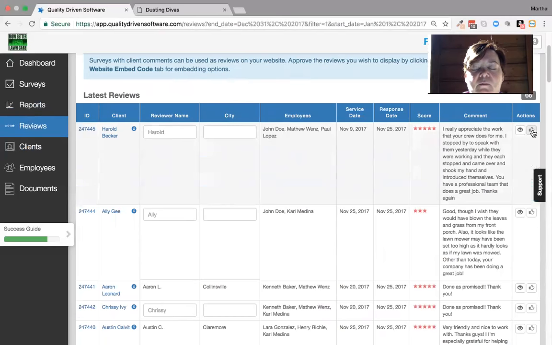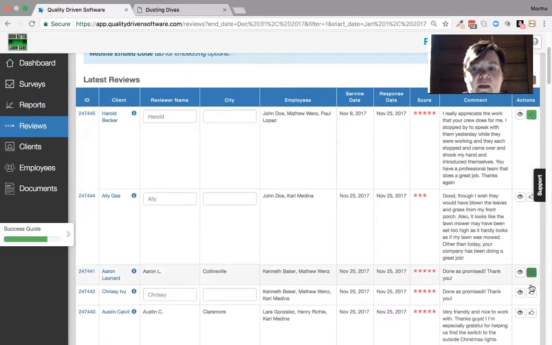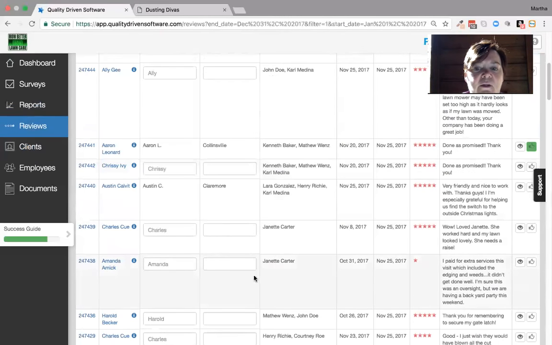And I can push them just by doing thumbs up, okay? But if I came to a bad one like this, then I'm not going to push that. And through Quality Driven, I get the chance to review it and decide if I want to push it. If I accidentally did push it, all it would be is just simply unclicking it and it comes back.